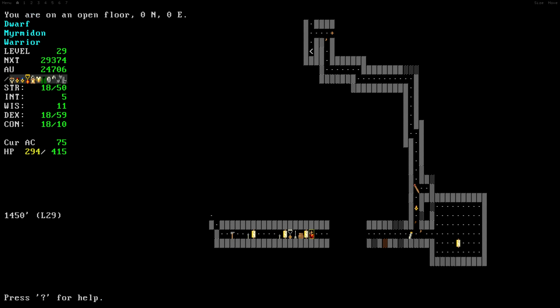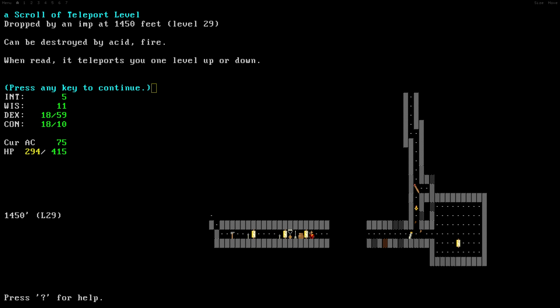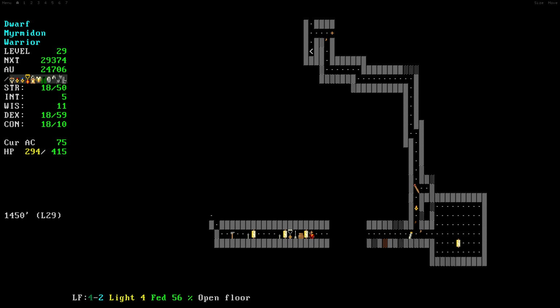What does teleport level do? Oh, teleports you one level up or down. Wait, so that monster, I think it was the boss, he could have teleported me up or down a level? That would have been annoying.